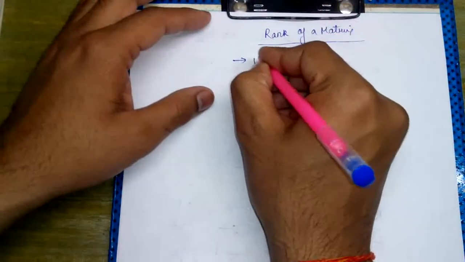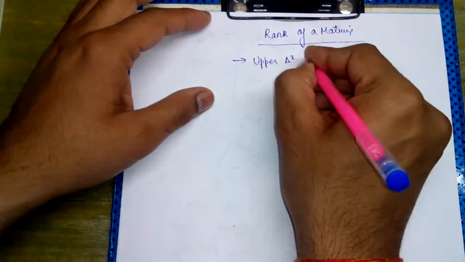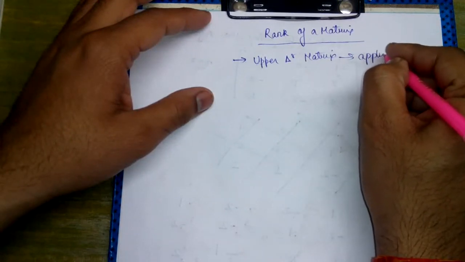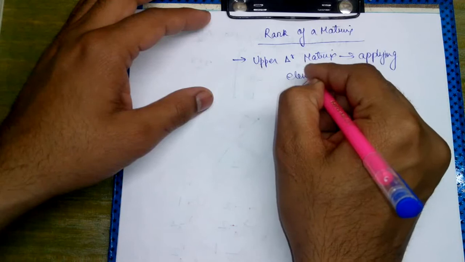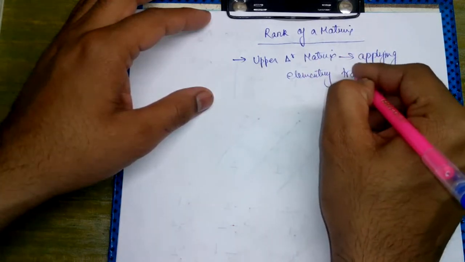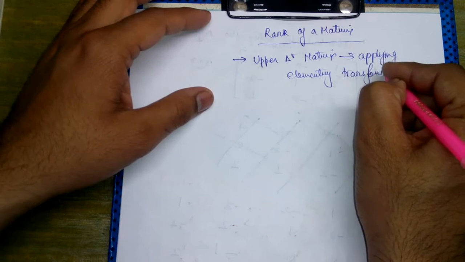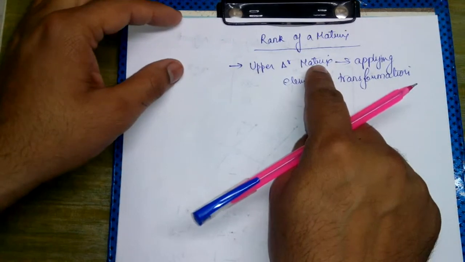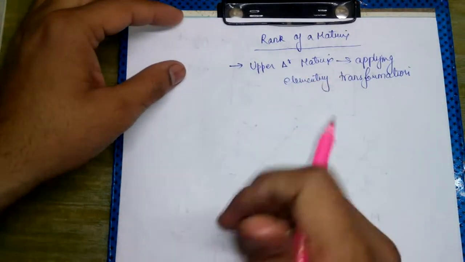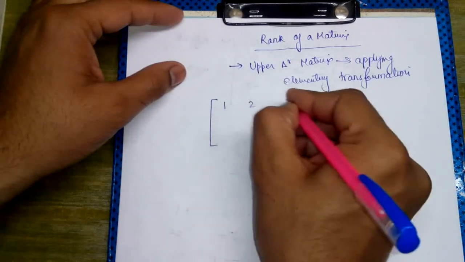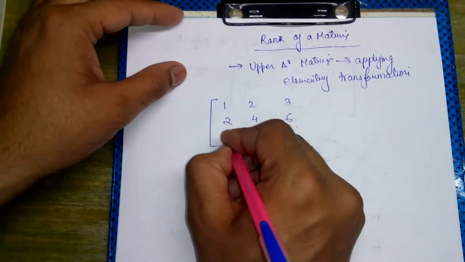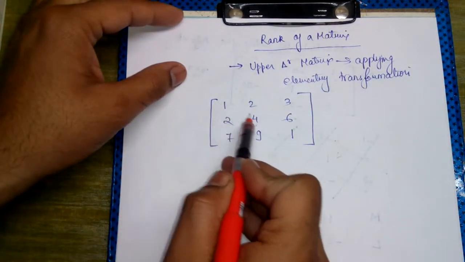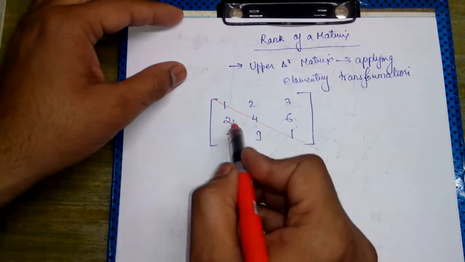Generally हम लोग अपने मैट्रिक्स को अपर ट्रायंगुलर मैट्रिक्स में ब्रेक कर लेते हैं. ब्रेक कैसे करेंगे? सिंपली बाय अप्लाइंग एलिमेंट्री ट्रांसफॉर्मेशंस. एलिमेंट्री ट्रांसफॉर्मेशंस लगाकर हम अपने मैट्रिक्स को अपर ट्रायंगुलर मैट्रिक्स में कन्वर्ट कर लेंगे. अपर ट्रायंगुलर मैट्रिक्स इज वन इन विच द एलिमेंट्स लाइंग बिलो द लीडिंग डायगोनल आर ऑल 0. For example we have 1 2 3, 2 4 6, 7 9 1. So what we will try to achieve is we will try to break down all the elements which are below the leading diagonal as 0.